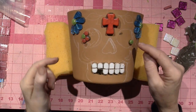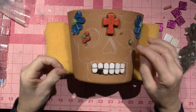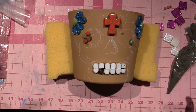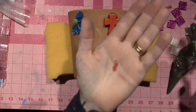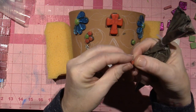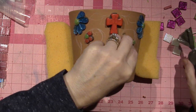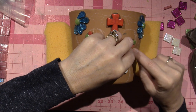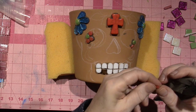Now this little section of the eye is going to have a bit of gray here and here to create a shadow, like you can see inside his little face. So I'm going to try and cut this in half. I'm lining it up and I'm going to put half and half and then try and fit two. They're so small. And I'm using the flat side to put up against that area of the eye where I'm going to have gray tiles. I'm going to put the other half piece on the other side.